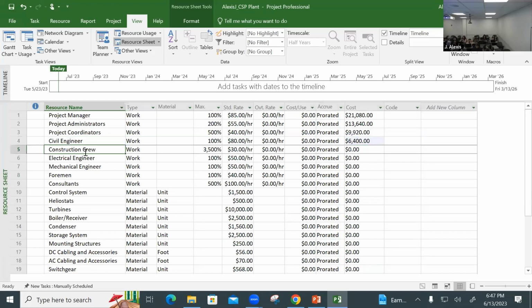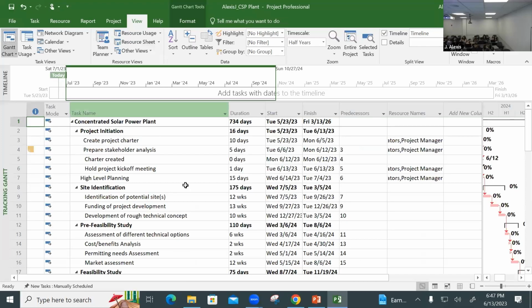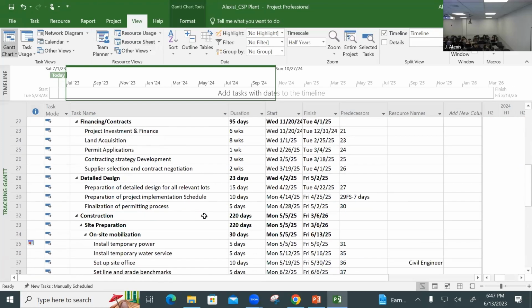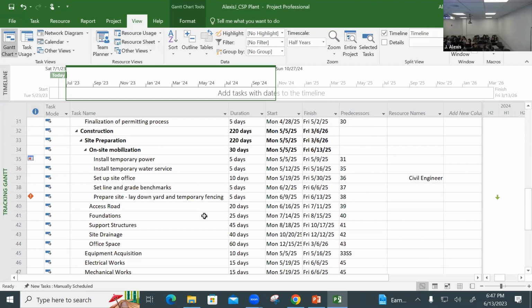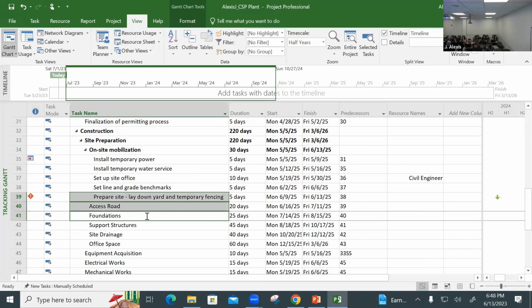Now, construction crew. Let's take a look here. I'm just going to make sure that all my activities have resources. Let's go back. Where do I need my construction folks? Let's say we're going to need them here, and here, here, and here, and here.